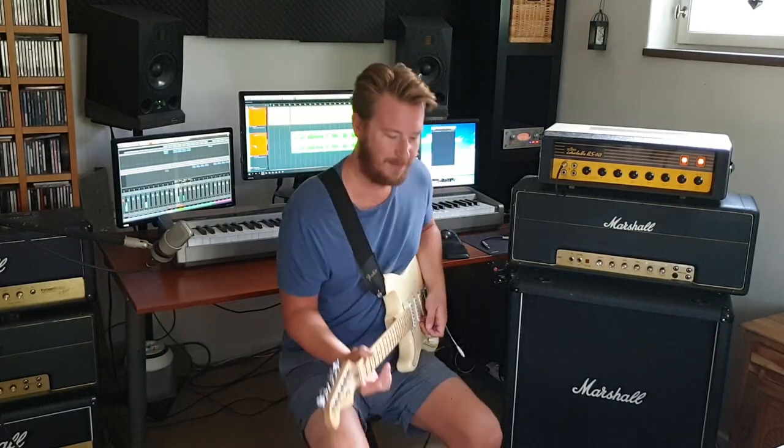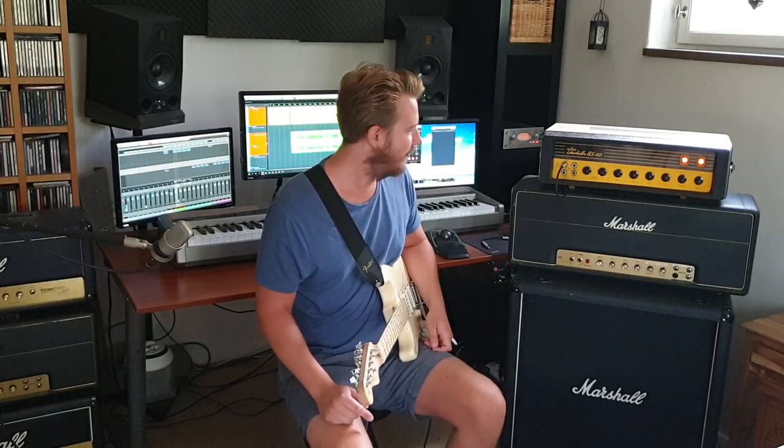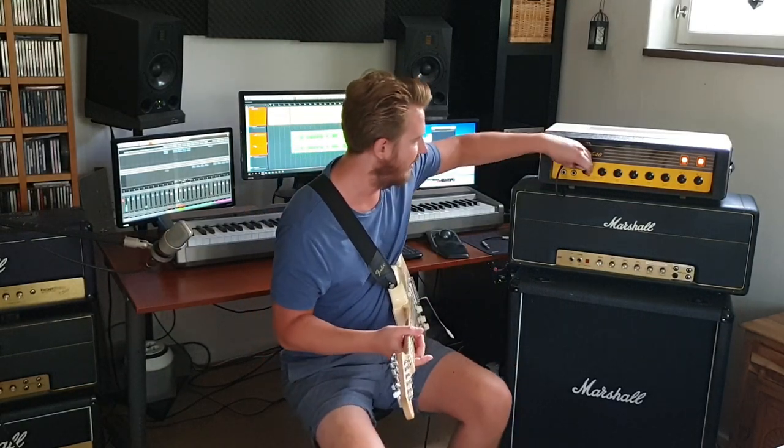So yeah, I think I prefer the tube screamer though, more bite to it. This has more gain, so you can do more, but I prefer the tube screamer. Let's see what the tube screamer sounds like in the second input.